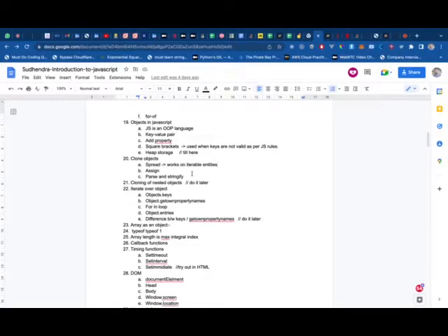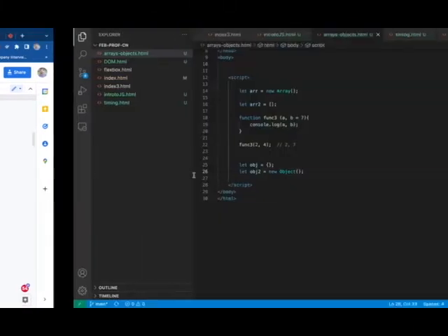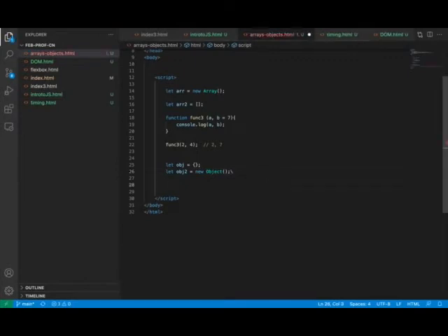Going beyond, since we are talking about objects, let's have a quick discussion. If you have already done this, that is fine. Otherwise, let's have a quick revision. Objects here are key value pairs. How do they function?